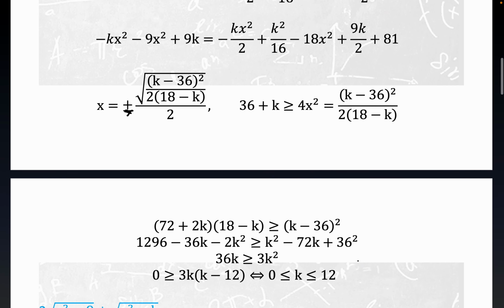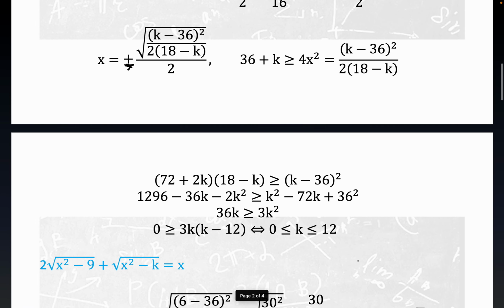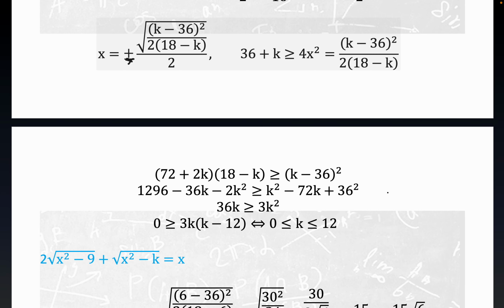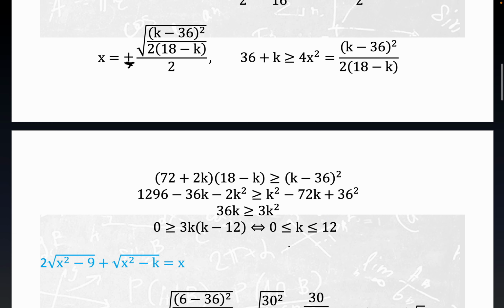Now the rest of this, folks, is just inequality processing. You can see what I've done. Our 4x squared was kind of our slave, and so we multiplied through by 18 minus k, and we got this inequality. Now the rest of this is just multiplying things out and getting things together, so I'm not going to go through all those details. But when you do that, a nice thing happens right here. You get a nice factorable circumstance.